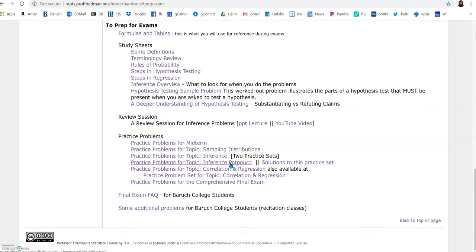Inference potpourri. One of the problems that a lot of students have is they do fine during, when they do the lecture, they do the homework. Or it's, let's say, a one-tailed, one-sample t-test. And they get it all right and they're great. The problem happens when you're at a test. And the test could have problems from any of the inference topics that we've studied. And there's at least four weeks of them. And you want to practice doing problems where you don't know in advance what chapter or what topic it came from.